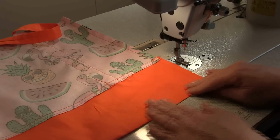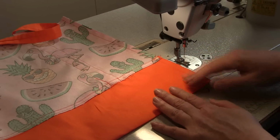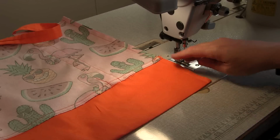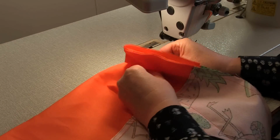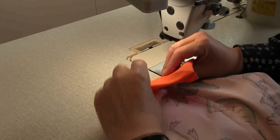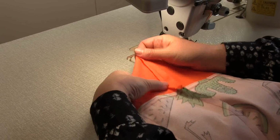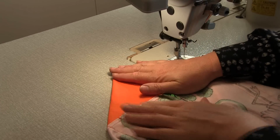So put a crease in with your fingers at the bottom of that bag, so at the fold position, and we're going to sew a triangle, and that's what's going to create the flat bottom of the bag. So the easiest way to do this is to pick the bag up and this side seam, just press it open. Then open the bag up, and what we want to do is that crease we created needs to sit exactly on top of that side seam. So that ensures that everything is parallel.